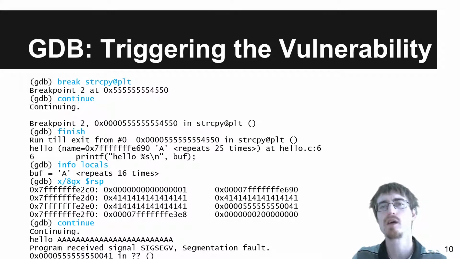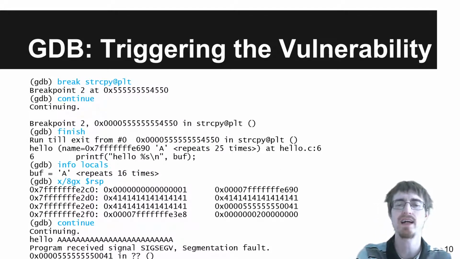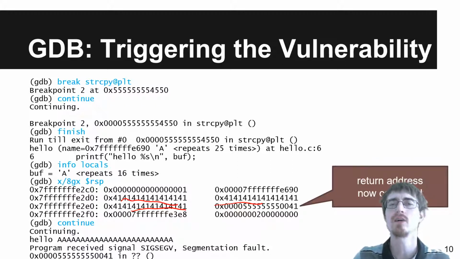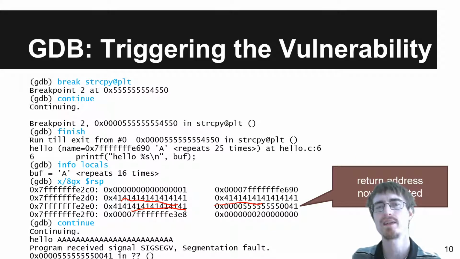So if we want to dump more, we have to use x/ again, which performs a full memory dump. And we can see clearly now that there is corruption here, including in the return address. Right? So the lowest order byte of the return address was now replaced with an A character. And the one just above was replaced with the null terminator, which explains why our program is crashing. So this gives us a lot of insight into what is happening. And if we're trying to perform an attack, but it's failing, memory dumps like this can make it much easier to debug why our attack is failing, which is why GDB is an incredibly helpful program whenever trying to exploit a vulnerability.